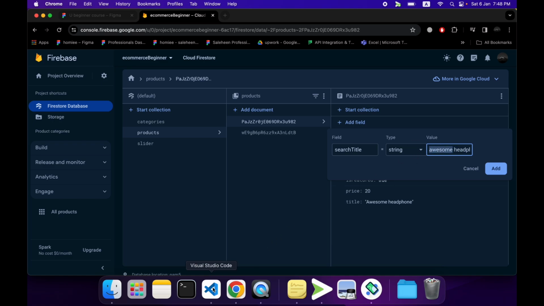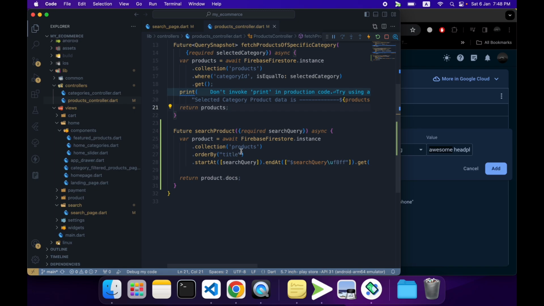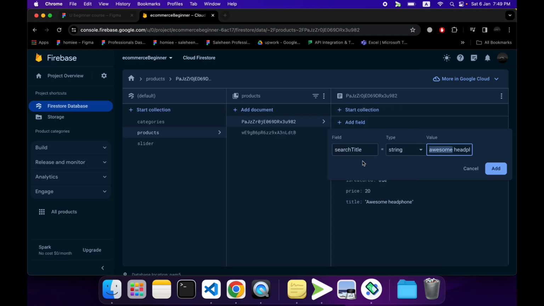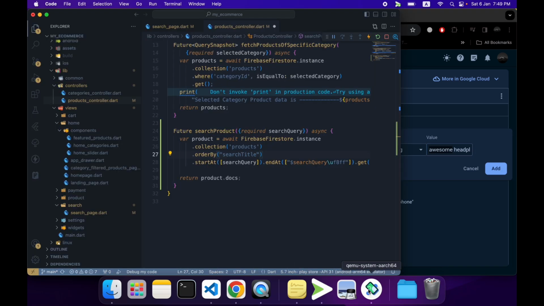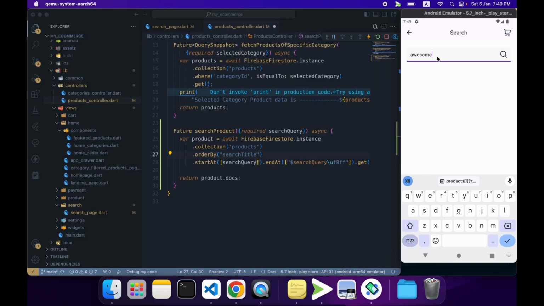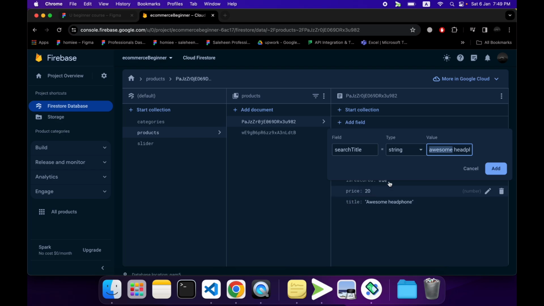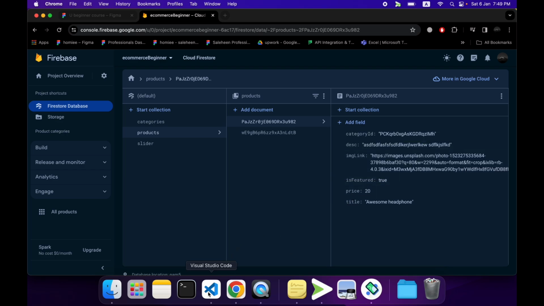Now when we are searching, instead of this title field, you can go to this search title field that you have in your database. In that case, even if the user types in lowercase, it will find the data from the database.